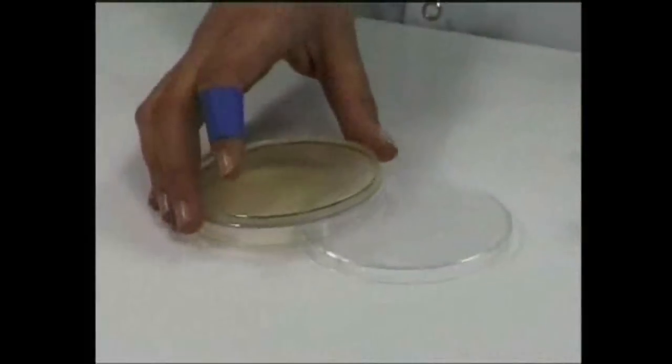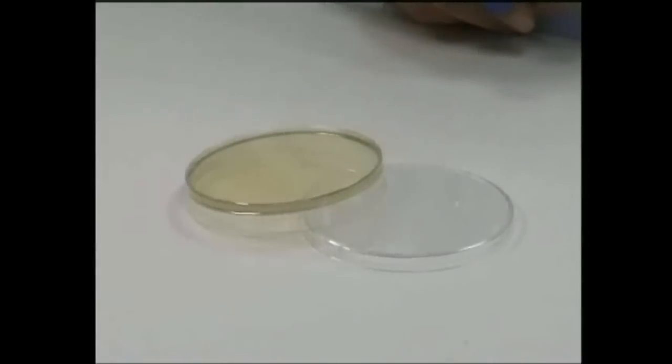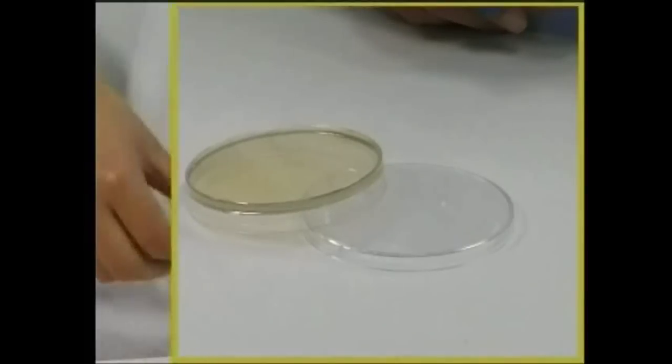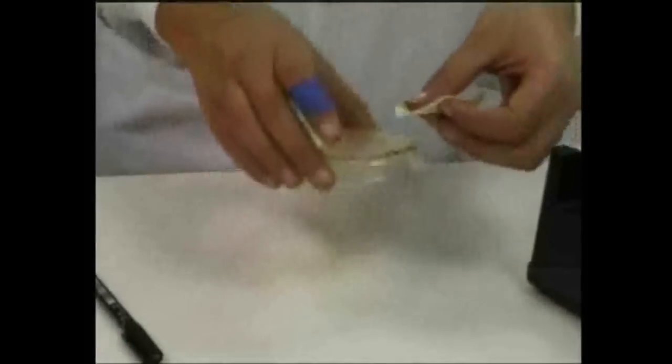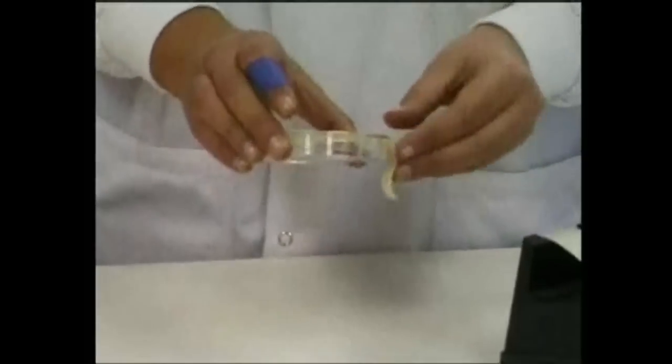Plates are always dried with the base inverted and resting on the lid to reduce the risk of contamination. Plates can be dried in an incubator, but it's also okay to dry them on a bench where they won't be moved. When plates are being inoculated, they should be sealed with short pieces of tape. Do not seal them completely, or this may encourage the growth of potentially harmful anaerobic bacteria.